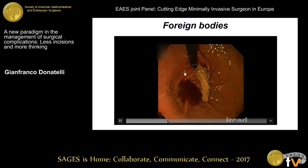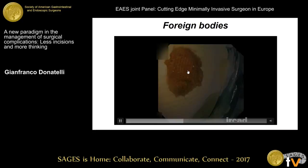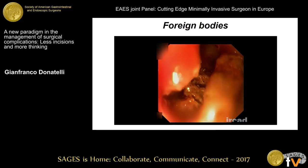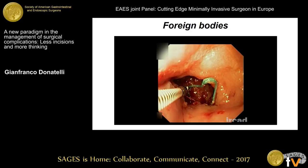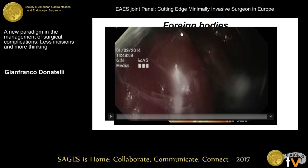So you have to think of all the tools that you can utilize to remove it. This is the first part of the mesh. Again, with the foreign body forceps, I pulled it without too much force, but anyway, there was a big surgeon with me, so I said, whatever happens, I cover it. Still there was a stitch and they cut the stitch. So did you see, we can remove foreign bodies implanted by surgery, by endoscopy.